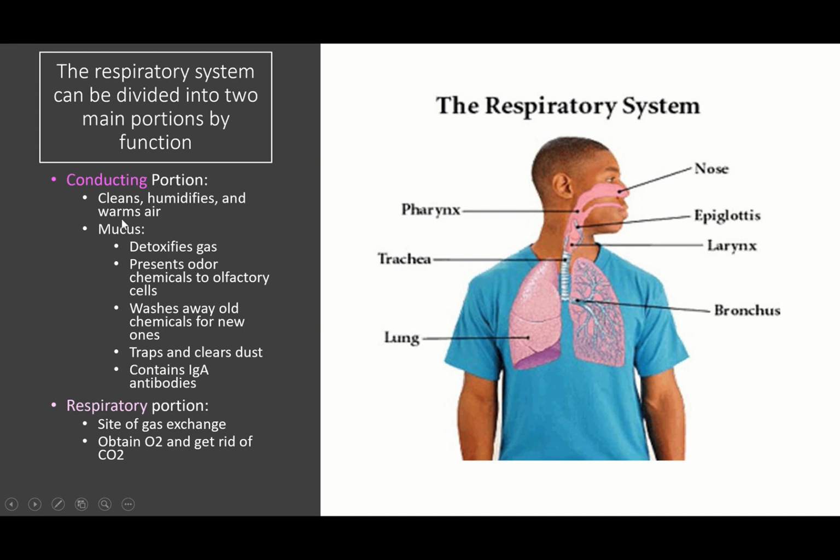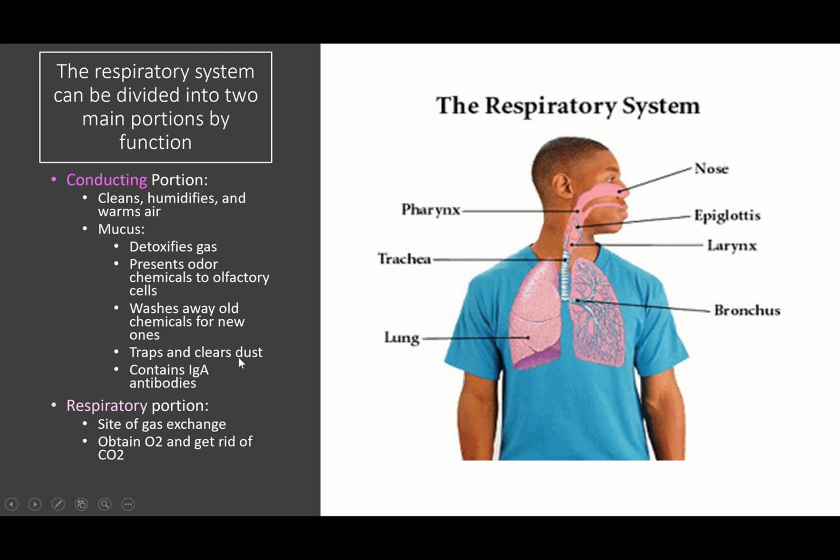What helps a lot with that is the mucus that's constantly being produced by the cells in your respiratory system. There are a lot of functions of mucus, but it's going to help detoxify gas, which helps clean it. It's going to present odor chemicals to the olfactory cells. The chemicals that produce scent, that you pick up as smelling like something, actually need to be dissolved in the mucus in order for those olfactory cells to pick up that scent. It also washes away old chemicals or scents so that new scents can be detected. So you're constantly washing mucus away so that you can smell new things.